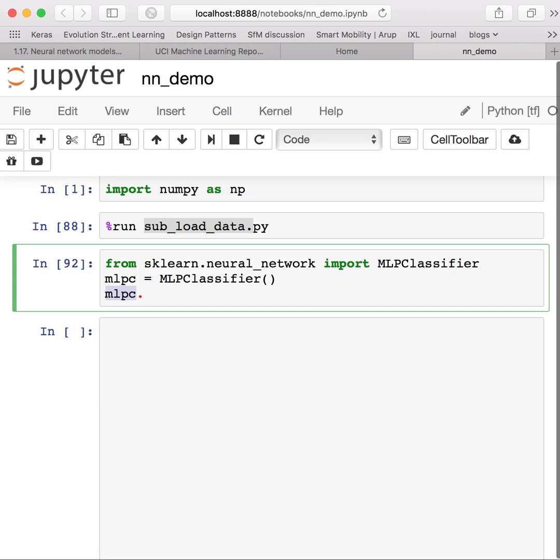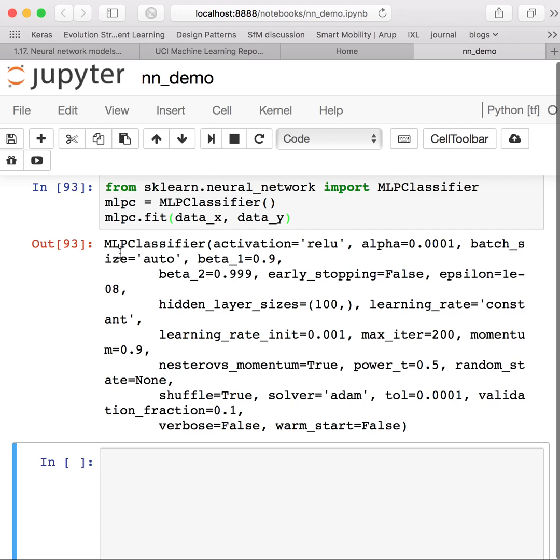This is the instance of our multi-layer perceptron, that is, neural network classifier. Let this classifier be fitted to our data, and our data is called data X and data Y. X is the observable part of the data, and Y represents the desirable predictions of the model. Now let us run the cell.